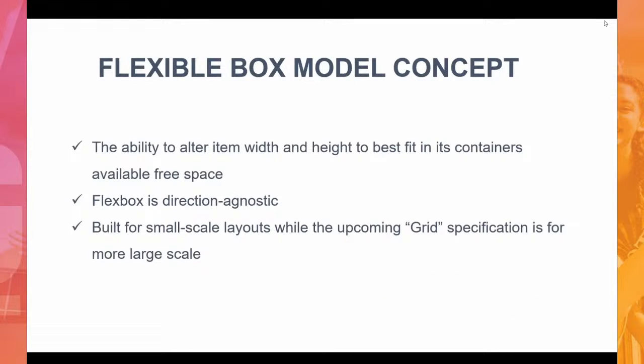Some of the concepts of the flexible box model is the ability to alter item width and height to best fit in its container's available free space. Flexbox is also direction agnostic. This is different than the block model, which is vertically biased, and the inline, which is horizontally biased. Flexbox works well for both. Flexbox was created for small scale layouts, and there's another standard called Grids, which is geared more towards larger scale stuff. This will work similar to the way that the Twitter Bootstrap grid system works. But that's for another video.